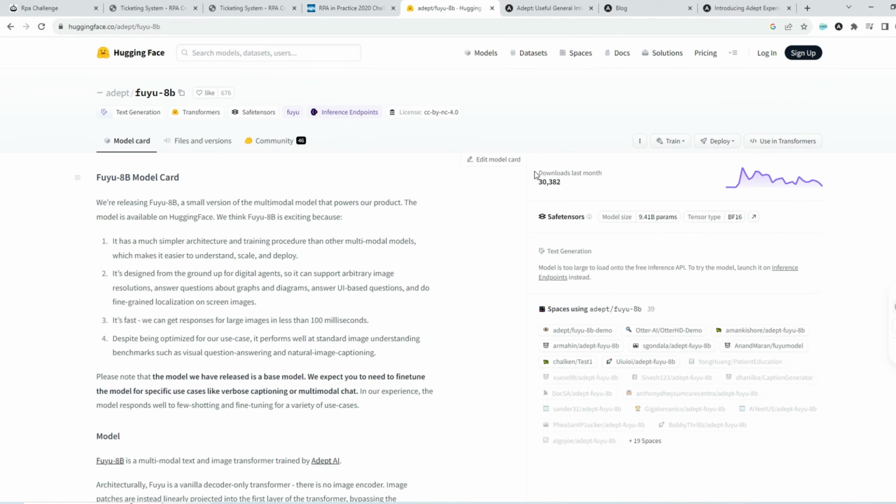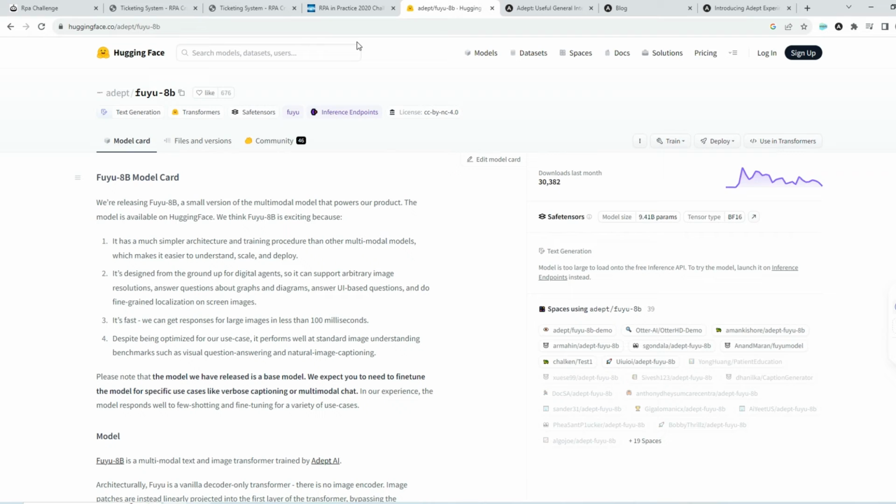Here I have the website of the same model, just shrunk and open sourced. You can find it on Hugging Face. Probably within some time I will be playing around with it as well. But the point is, it's a relatively small model. 8 billion, for sure you can run it on your computer on a regular CPU. 14 billion, probably you will need to have some GPU to support the AI architecture.